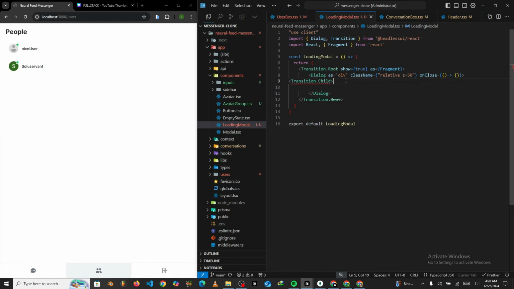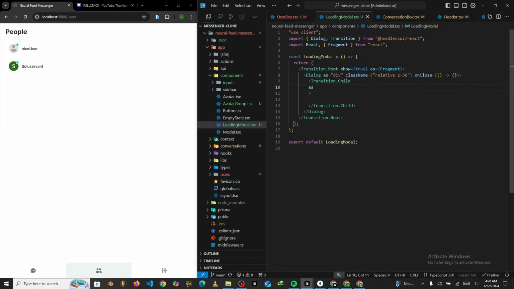Nice. So inside here, what we are quickly going to do is we want to say as what. So we say as, then the as, we are going to do it fragment as usual, and we'll make sure that the enter prop becomes what? Ease out. Then duration, we set the duration to 300 like that.